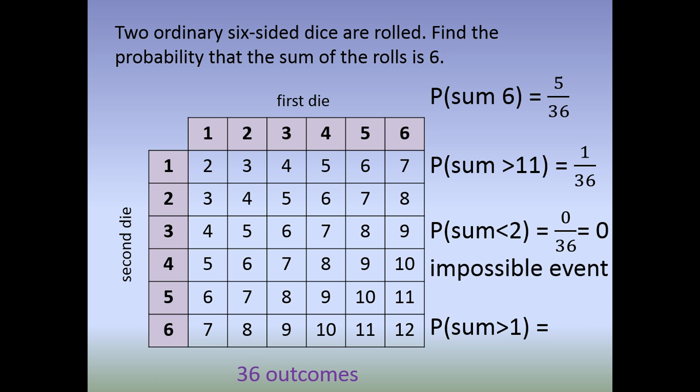How about the probability that the sum is greater than 1? Well, that means out of the 36 possible rolls, we're looking for everything that has a sum greater than 1. And if you look at the smallest sum we can have, that's 2, which means every single one of these sums is bigger than 1. So all 36 of the 36 rolls are greater than 1, which means the probability that the sum is greater than 1 is equal to 1. Anytime you have a probability equal to 1, that means you have a certain event, something that must happen. So it's absolutely certain that when you roll 2 dice and you add the numbers together, you will get a sum that is greater than 1.